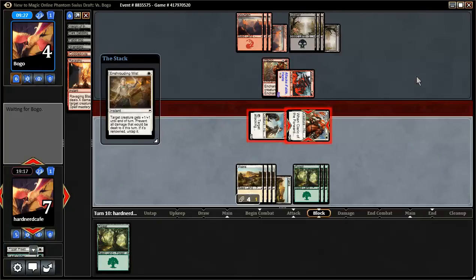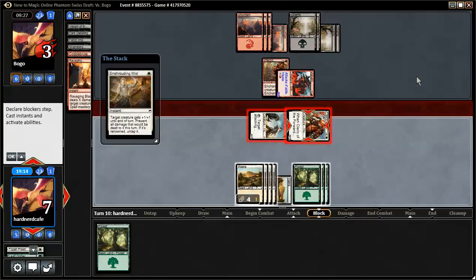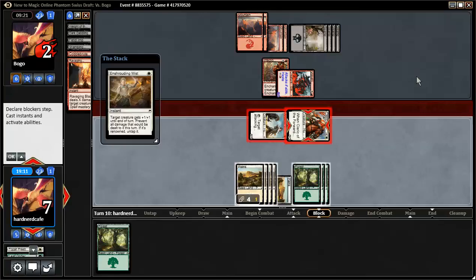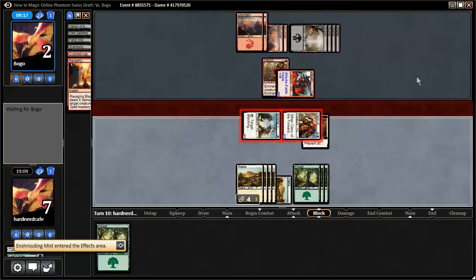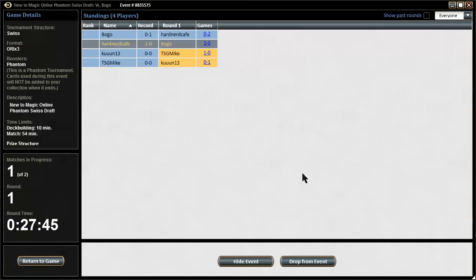Did you top deck a removal spell? No, you didn't. If you did, this is the worst slow rolling ever. Enshrouding Mist for the win. So much aggro. Okay, off to match number 2, the final.